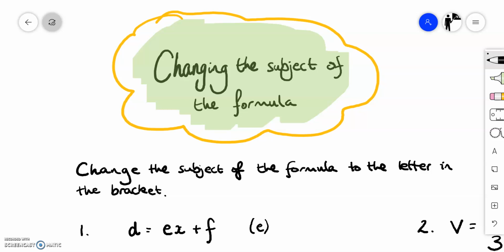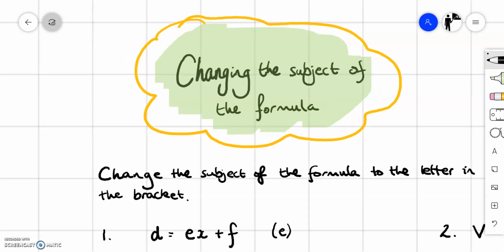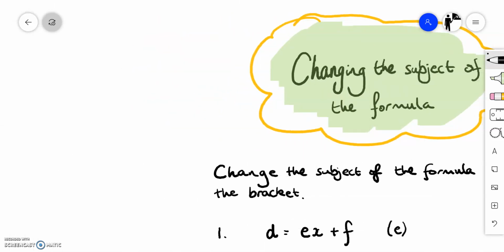In this video, we're going to have a look at how to change the subject of the formula. This is a really important skill that comes up through all of maths, and allows us to manipulate equations to work out things that we don't know. I've got a particular strategy that I use here, and it's very closely aligned with solving equations, but I maybe do a step differently to how you might have seen it in the past.